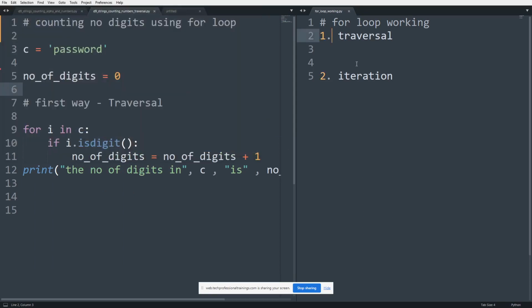What is traversal? Traversal means accessing one by one character without index.